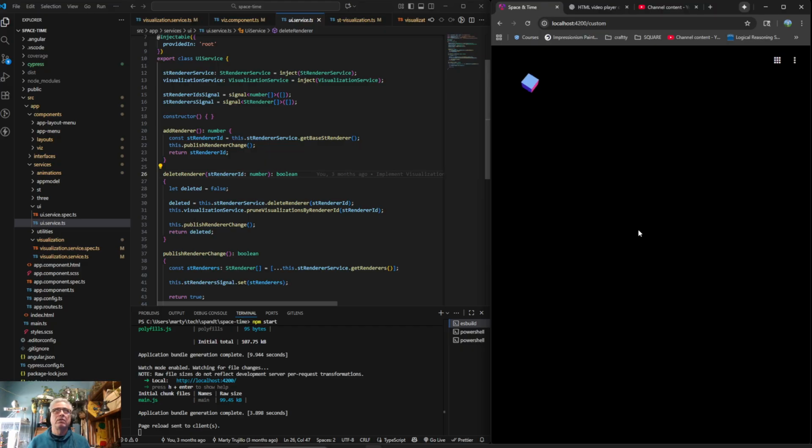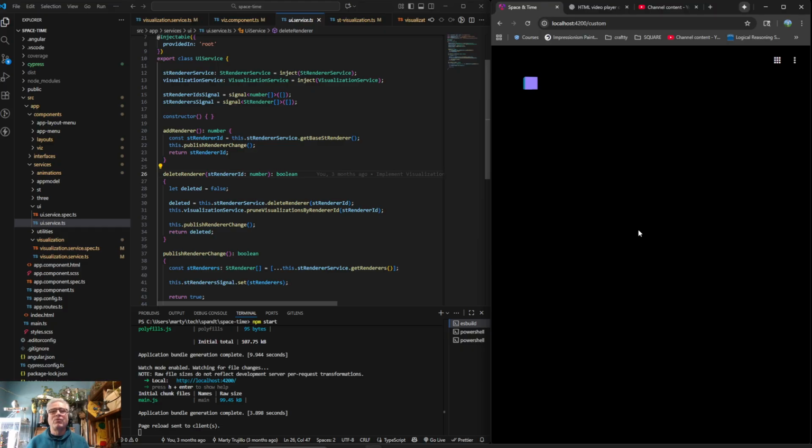Do we have to delete the whole ST? I mean, we don't have to delete the whole ST. We could just set the ST component ID to -1, and that would be the way.